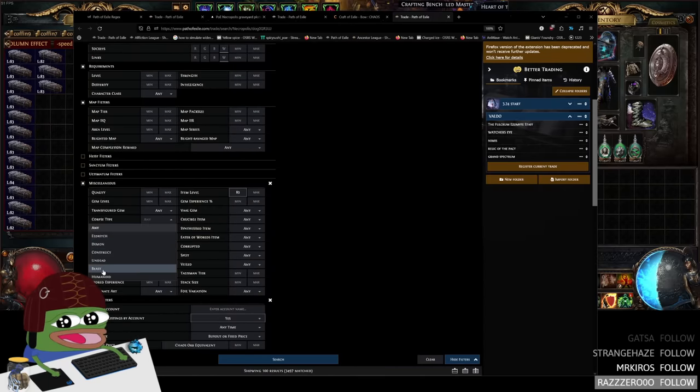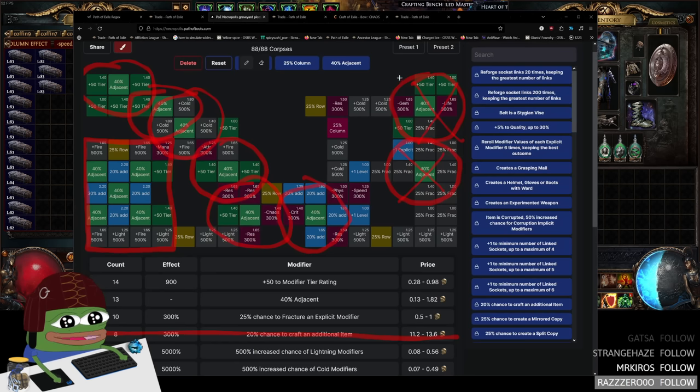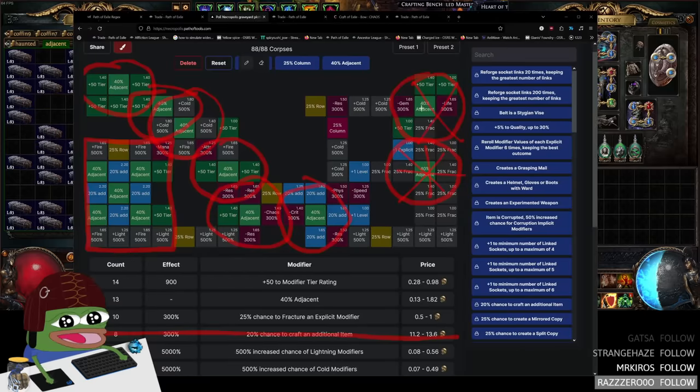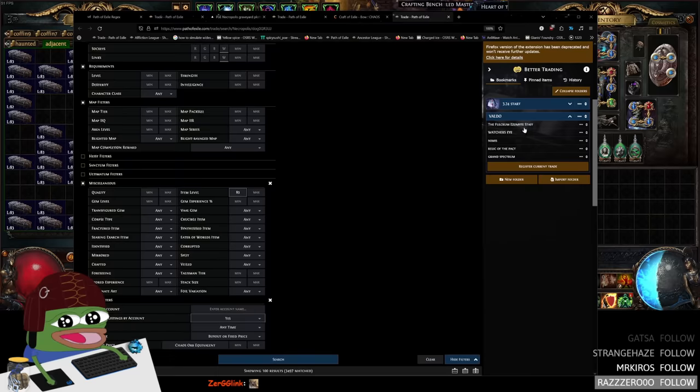Like, for example, I'm doing this specific plus sign. Well, one of these where I have a plus sign adjacent, they all need to be the same type. Besides the adjacent is basically this increased effect of blank X corpses adjacent to this corpse. They all need to be the same type. In this case undead, because effective undead corpses like this undead corpse here, undead fracture, undead fracture, undead fracture, undead fracture. Why did they add this?